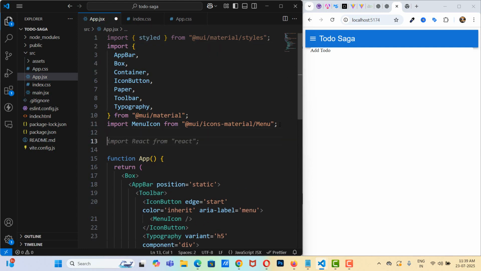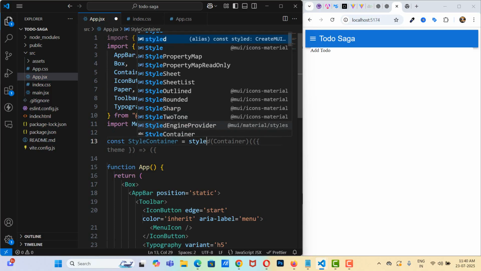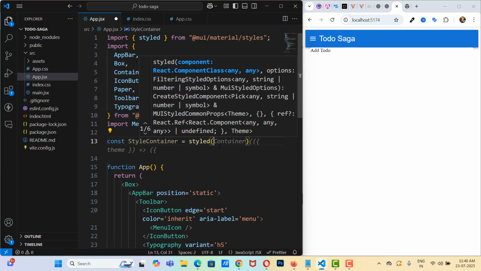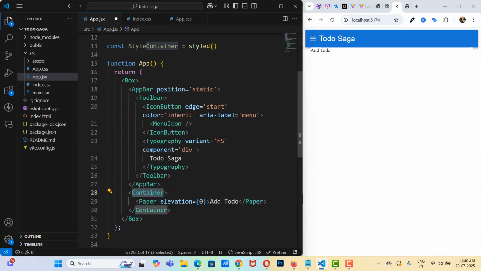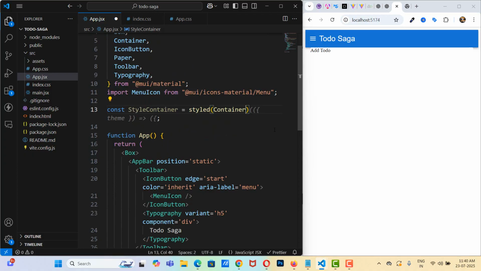Now I'll create a variable, const, and let's keep the name as StyledContainer. This name you can keep whatever you want. I'm just keeping StyledContainer because we are styling the Container, and here I need to type styled, and then we need to pass which component we want to style. We want to style Container. So here I'm going to pass the Container.